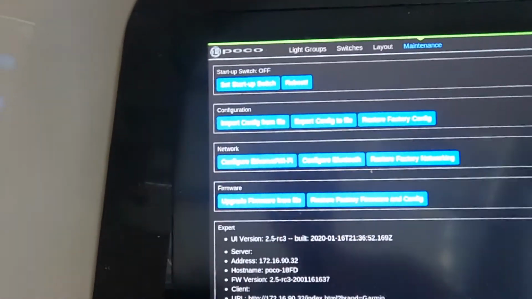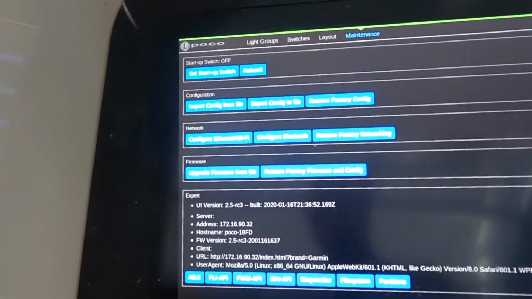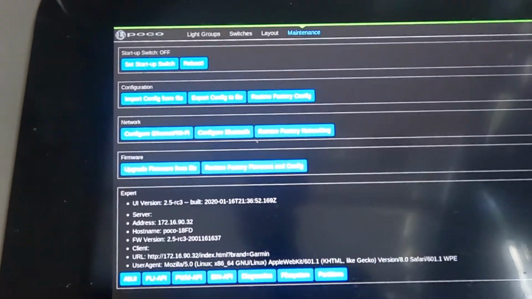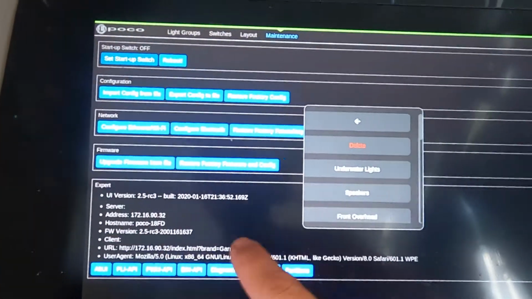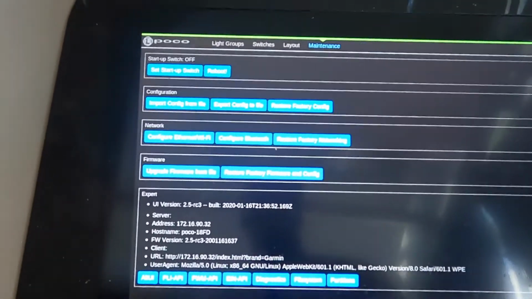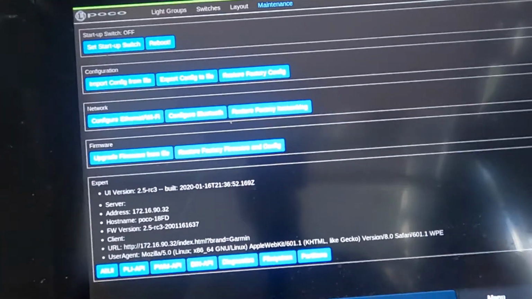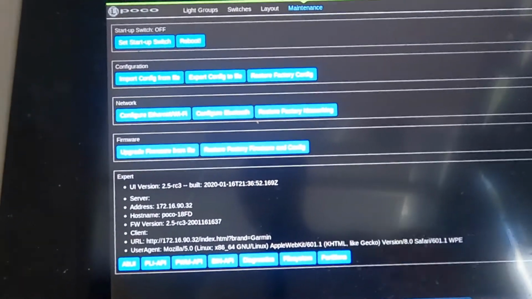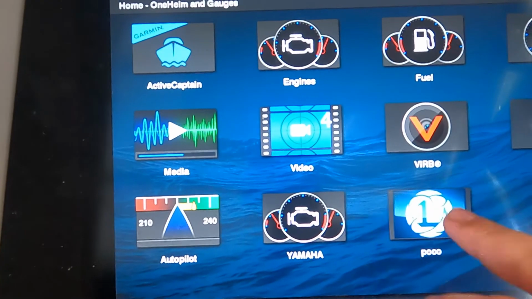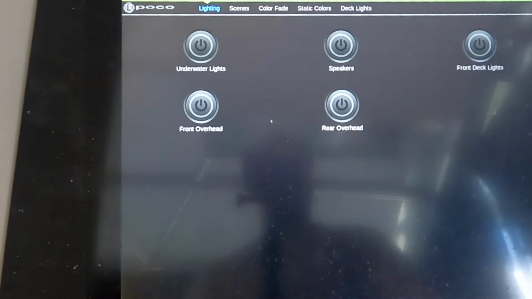But you could have one set so if you do a lot of nighttime activities generally with your boat, most of the time, you have something set up to where, if that was me, I would have selected my boarding mode. So as soon as everything boots up, boom, boarding mode. You don't even have to turn lights on. You may want to do that even if you're going out during the day. You just make sure when everything boots up, it's going to turn everything on, and then you go in there and you turn things off as they're lit up.